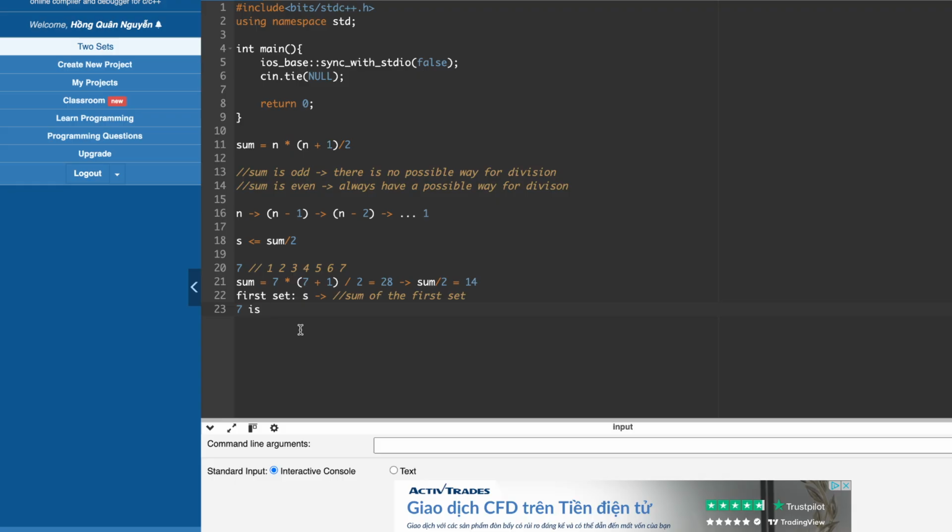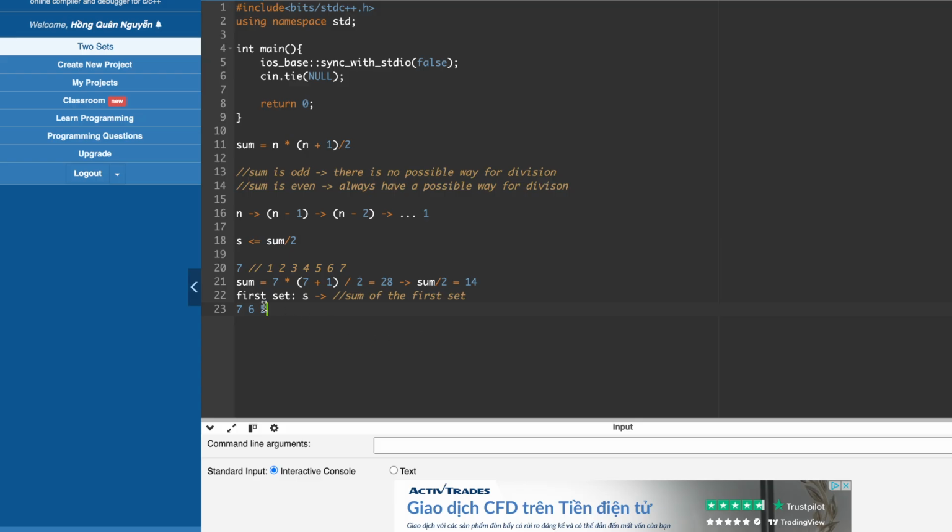Then we take 6, which makes our current sum still smaller than 14, but the next value is 5. The sum of 7, 6, and 5 is greater than 14, so we stop here.